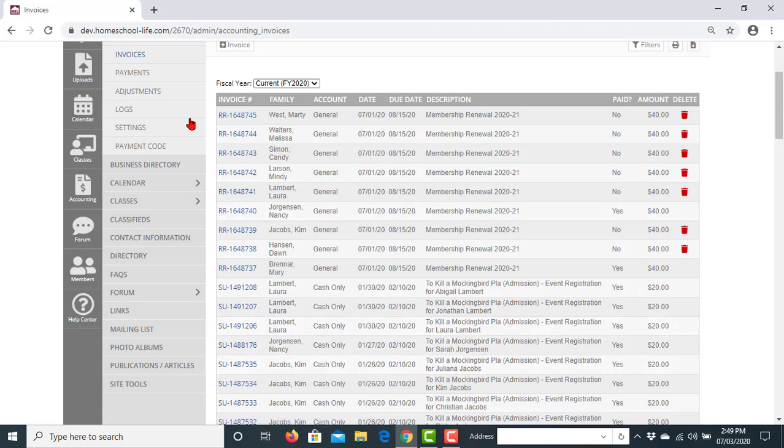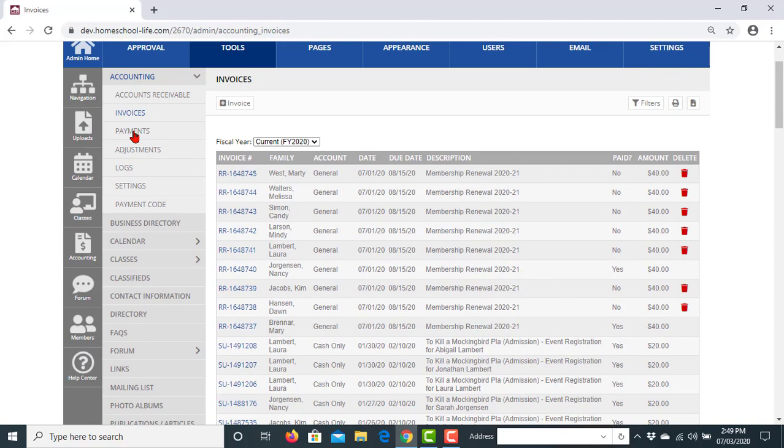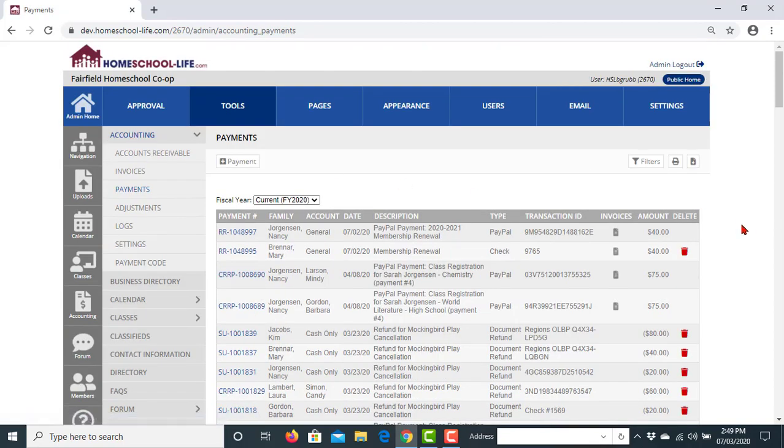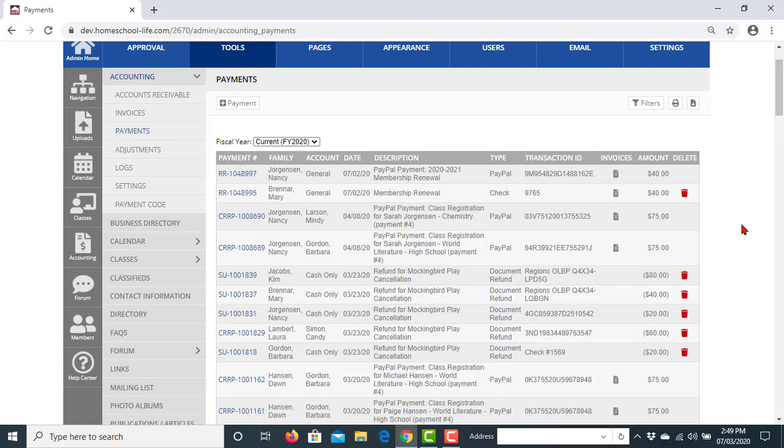The next option that you can go to from your accounting heading is the payments. And this will show all of the payments that have been made toward the invoices on the account. If your group is one that uses paperless or PayPal, these payments will automatically be recorded and the transaction IDs will appear here on your payment listing.